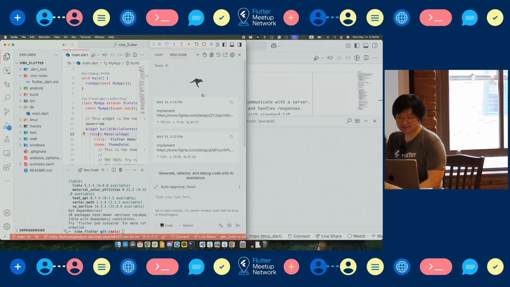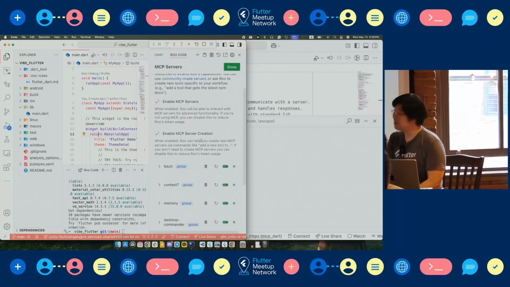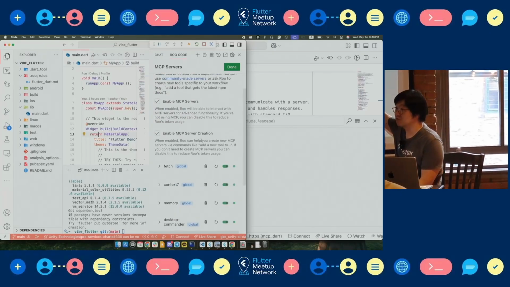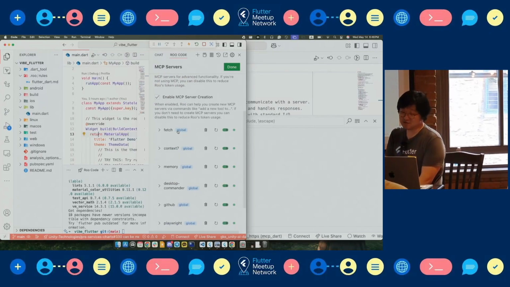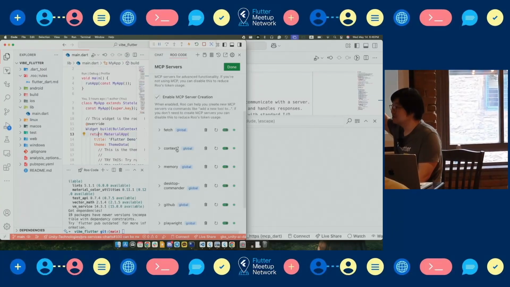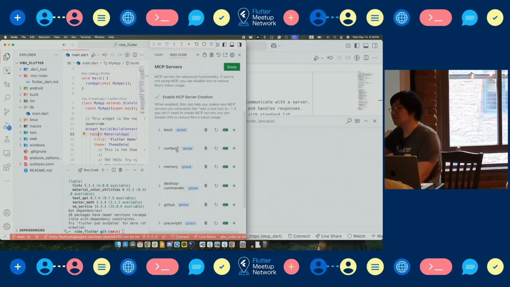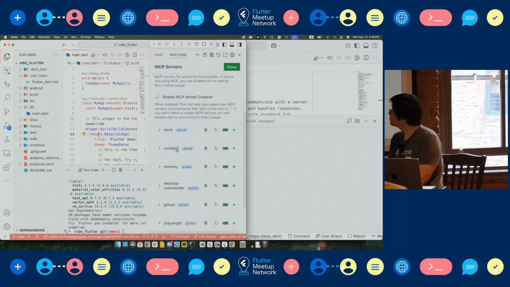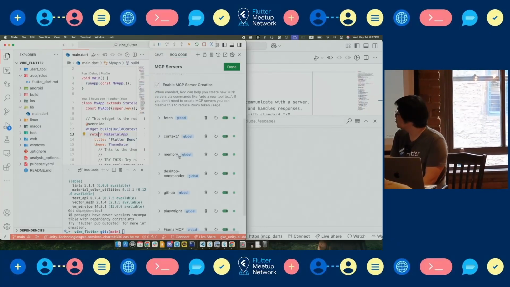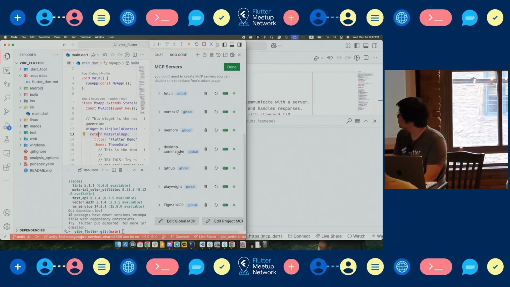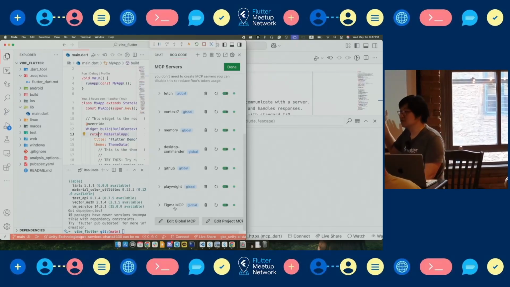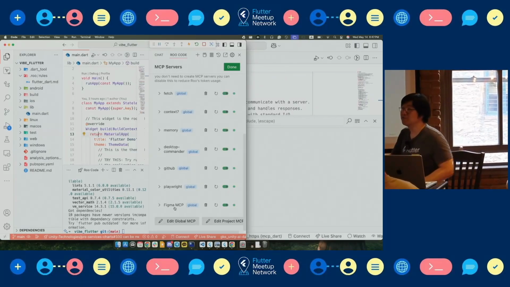And I have different MCP servers registered in my Roo Code. So first one, fetch, Context7, that fetches the latest documents. Fetch is fetching from an HTTP endpoint, whatever the data. And memory, I don't really use it. Desktop, I don't really use it. GitHub and Playwright, I already showed you. And I have the Figma MCP. That's the most important piece in my demo.